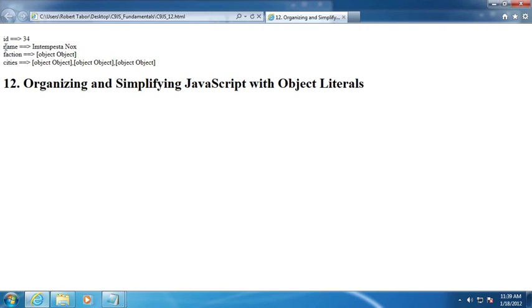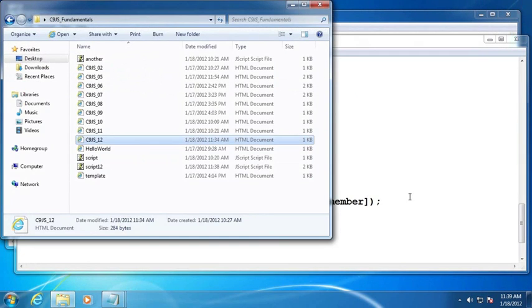We get the actual name of the property, or if we were to have any methods defined, which we don't at the topmost level. But then also notice that when we do go to print out the value of this particular member, it's just of type object. And in this case, in the cities, it has 3 different objects all in an array. So that's an interesting side effect there.